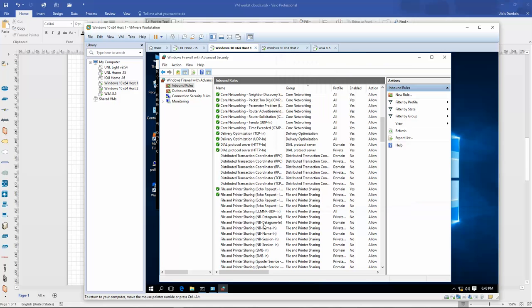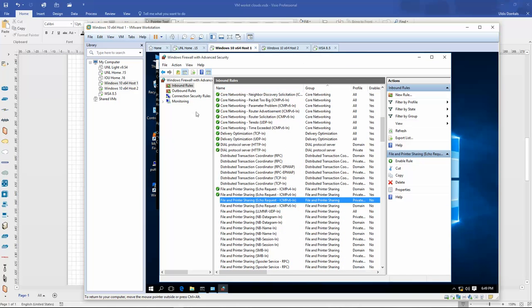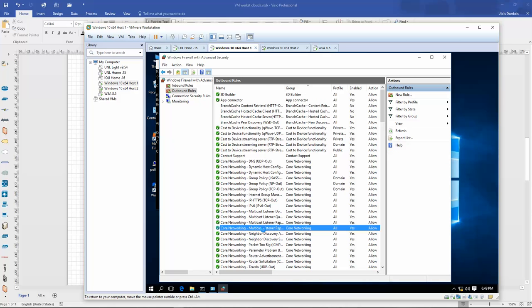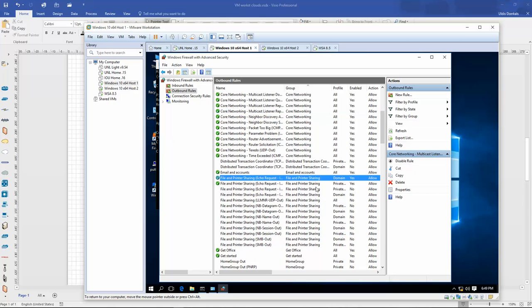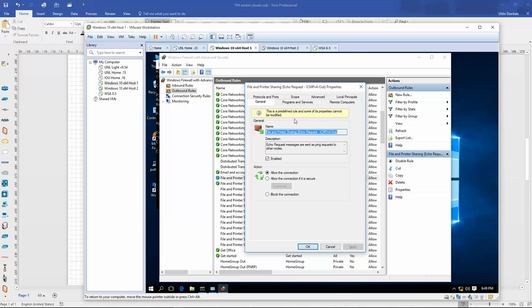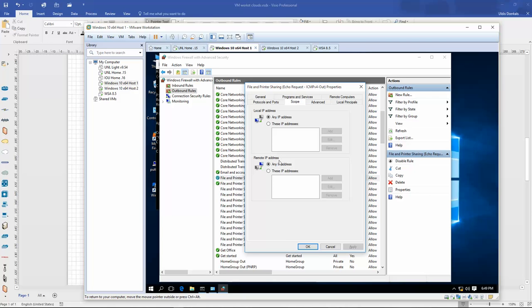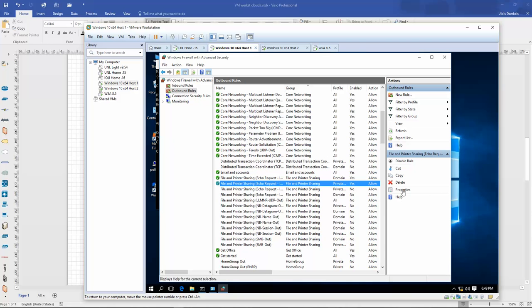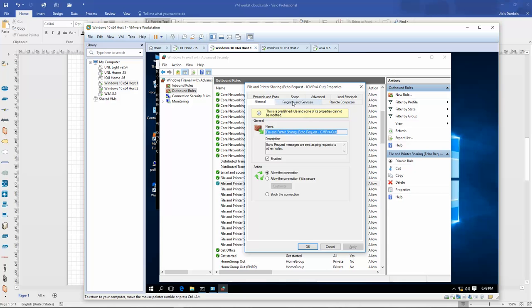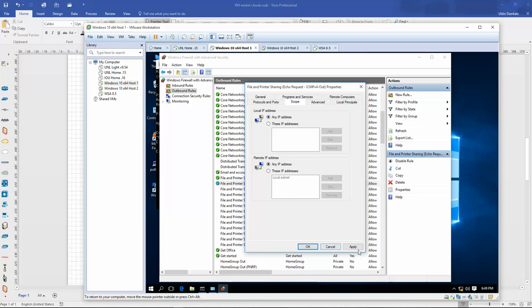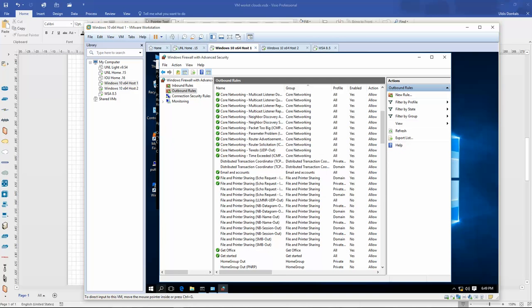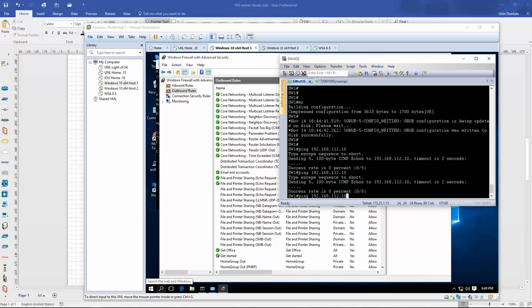Where was that? It's outbound rules as well. Domain. Scope. Okay. Scope. Okay, should work. Oh my gosh.